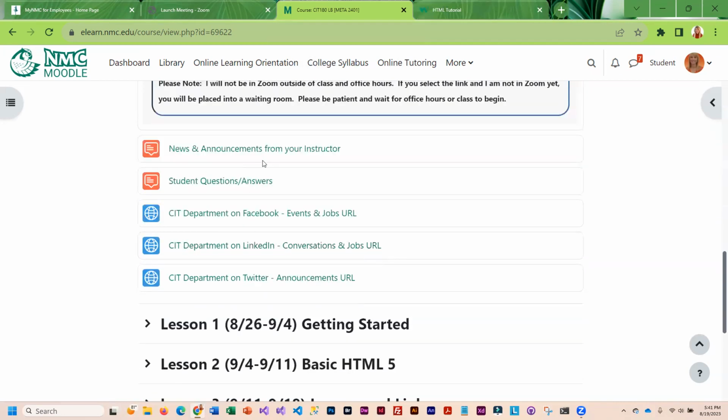And then if you scroll down, you'll notice that there is a news and announcement discussion forum. Basically, I post announcements if there is something that I want all of you to know. For example, at the end of the first week, before our second week starts, I will create your web accounts.